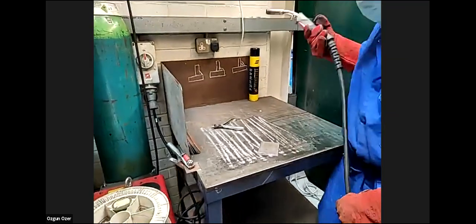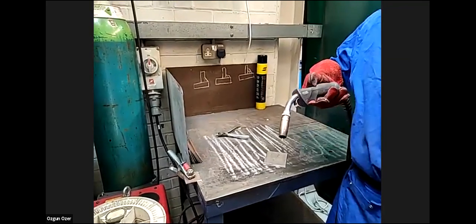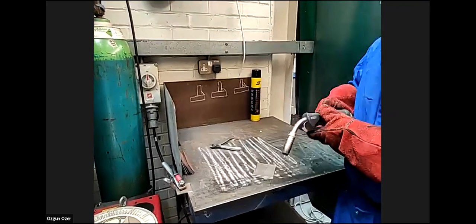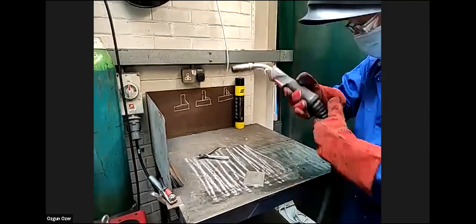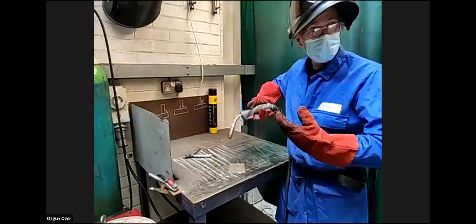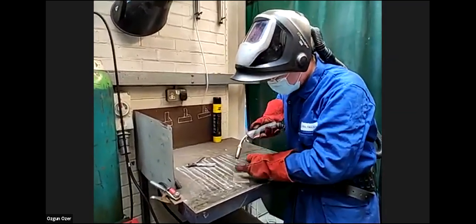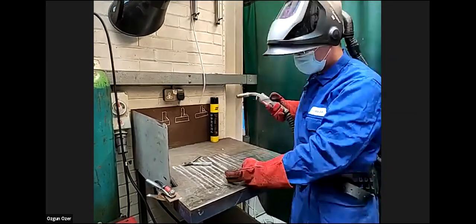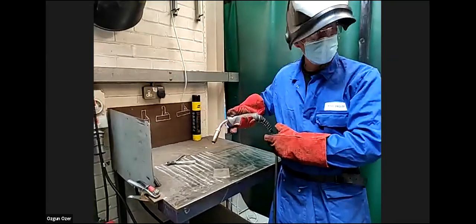I tend to mention that when you're welding, unbeknownst to yourself, you're concentrating on looking at that. You don't really know what your body's doing. Whilst you're breathing in and breathing out, when you lift your helmet up, you've done a nice big zigzag rather than a straight line. So it's probably easier if you lean up against the bench for support, and then you're not worrying about moving around with your body. So go from right to left, maintaining that 15 to 20 millimetres all the way along, nice and steady. As you pinch at the edge of the plate, let go of the trigger. As soon as you want to start, press the button. When you've finished, let go.